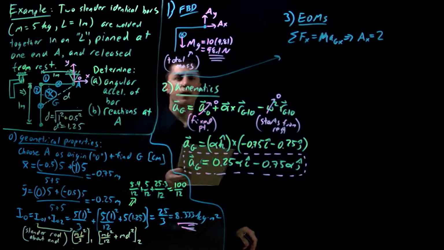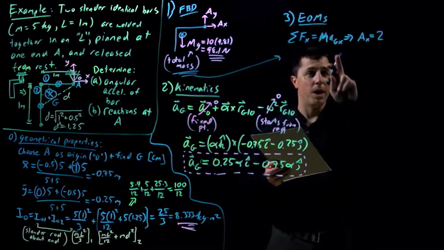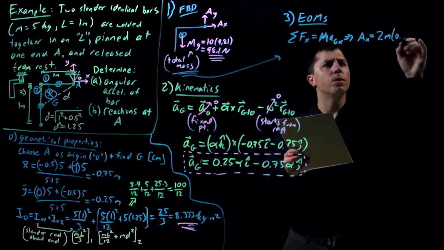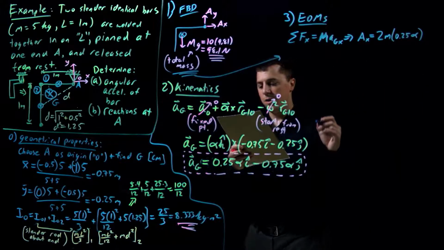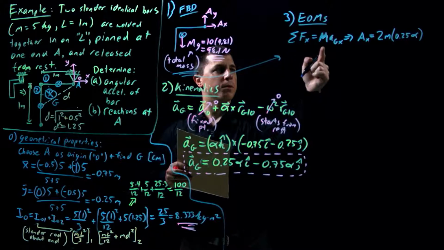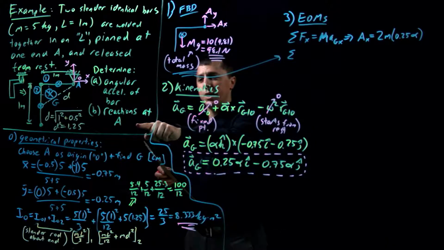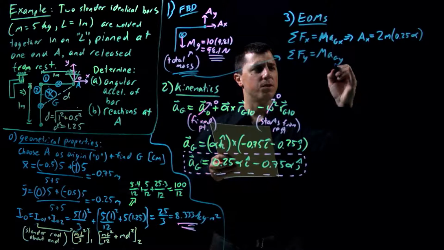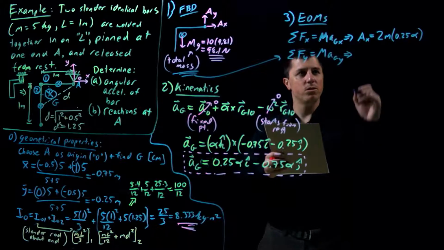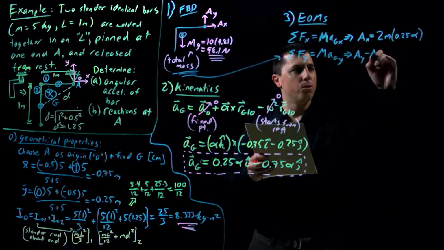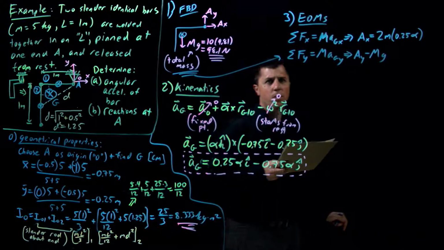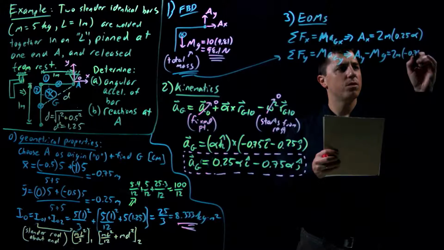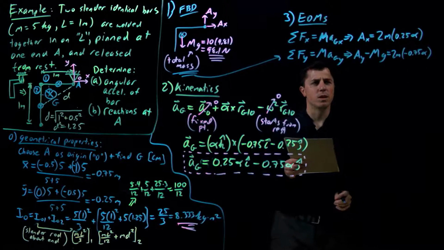Total mass, M, times the acceleration of that total mass, the rigid body. So Ax equals 2 of our little m's, and then we've got 0.25 alpha. Once we determine alpha, we'll be able to get our reaction, but this will come in part B when we're determining our reaction forces. Sum of forces in y equals the total mass times the acceleration of the center of mass in the y direction. What are our forces? We've got the Ay reaction. We also have our total mg, 98.1 newtons. And all of this equals 2 times our mass, times negative 0.75 alpha. Once we determine alpha, we can plug that in, but we don't know alpha yet.